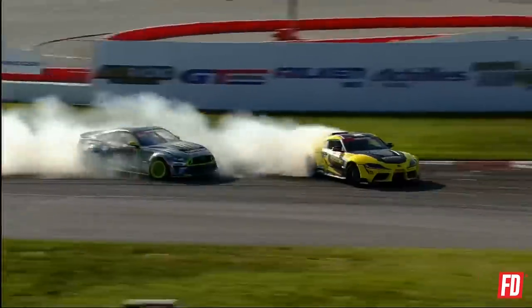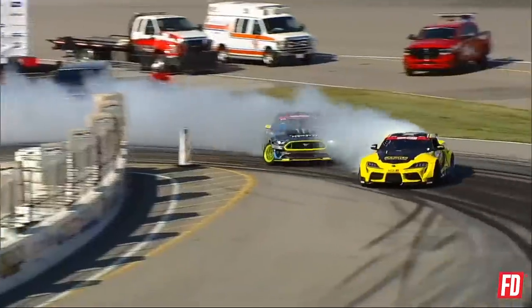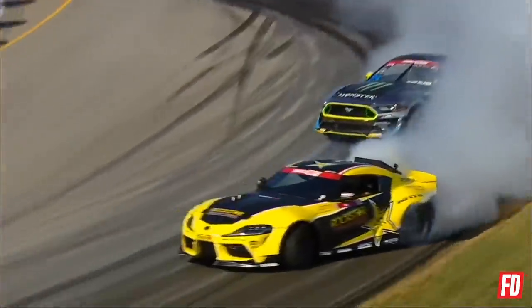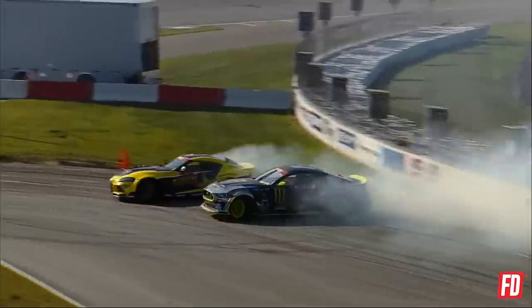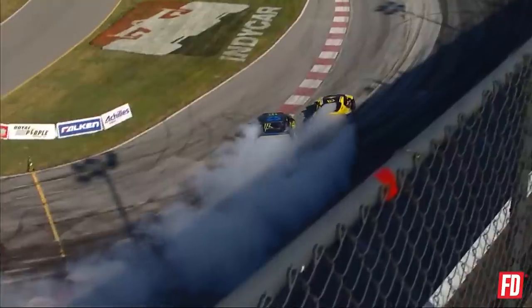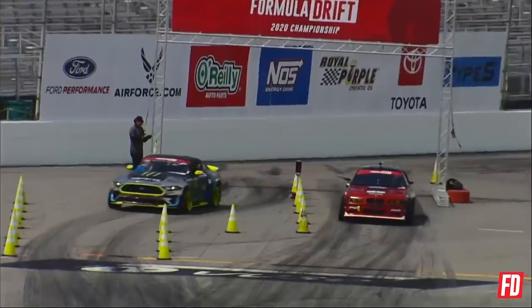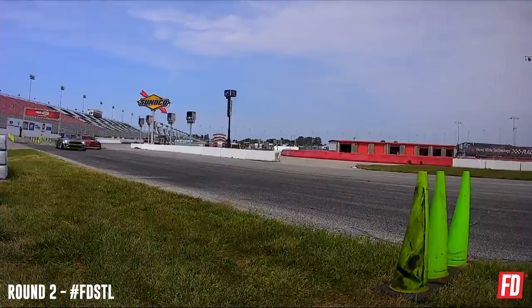Osbo with a nasty flick into that first outside zone, transferring into the second outside zone. Both of them taking that wider line, going to carry more speed and more momentum into outside zone three. There's Vaughn Gittin Jr. — it looks like Osbo goes a little further this time. They're all doing it. He is in the top seat on the other side of the bracket.